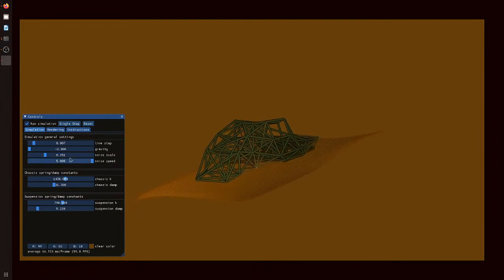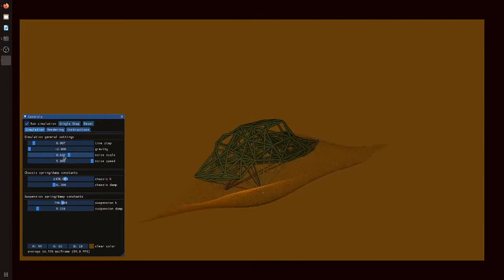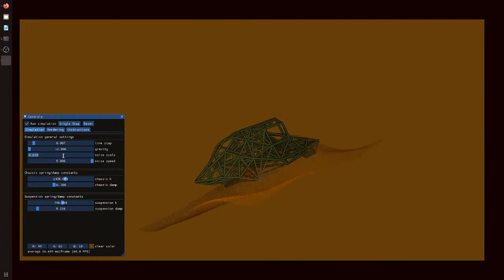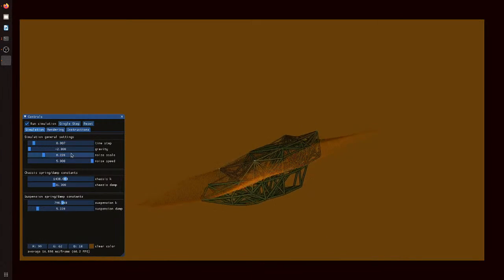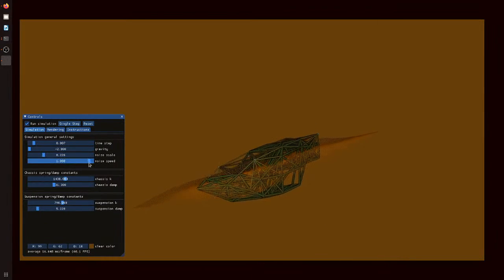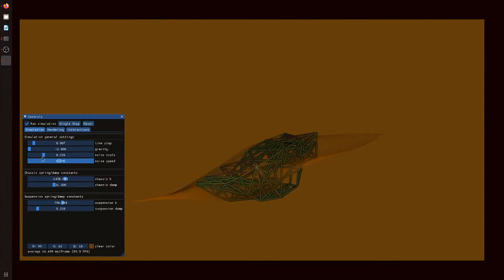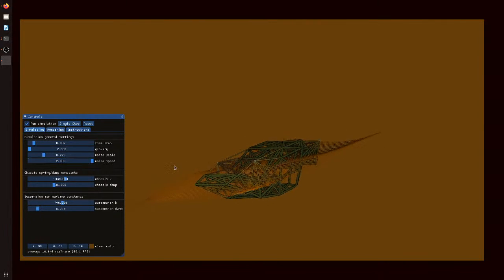And also, because this is Dear ImGui, you can just control click on it and enter yourself a value. So if you want to go 6 and really screw up the thing, that's totally within the realm of your capabilities here. Your noise speed is very similar to your noise scale, except it's the other dimension.